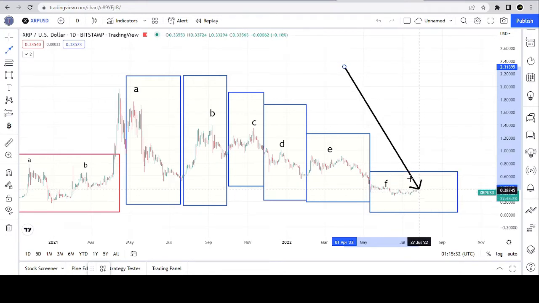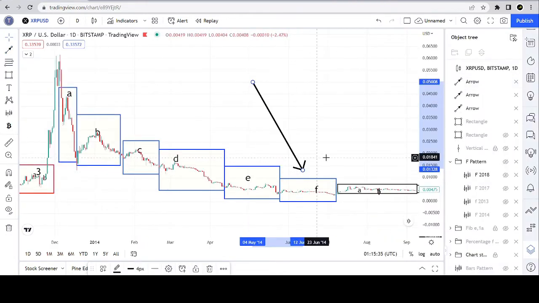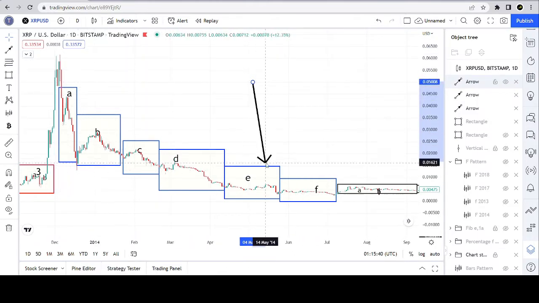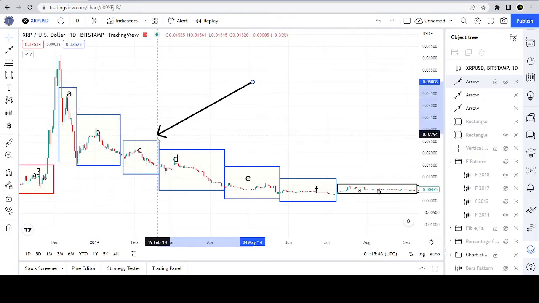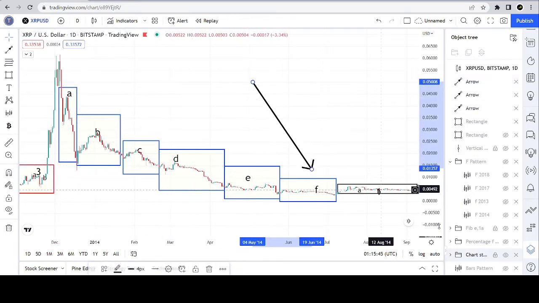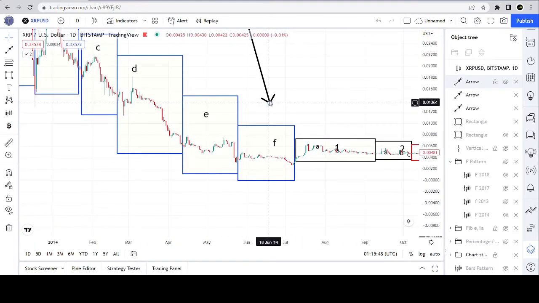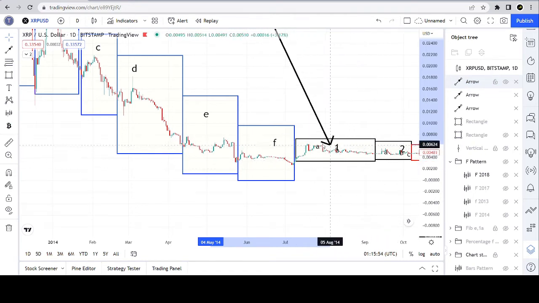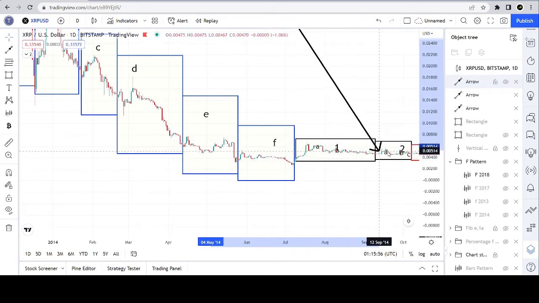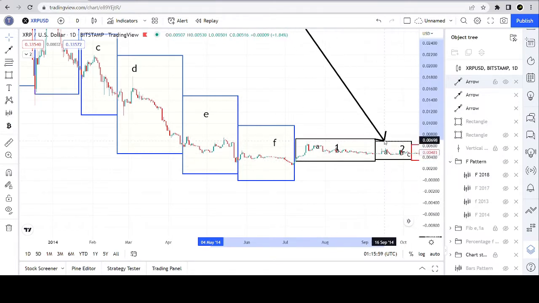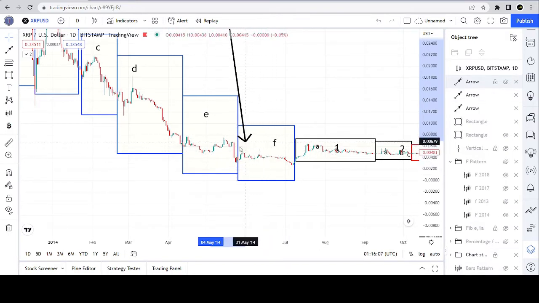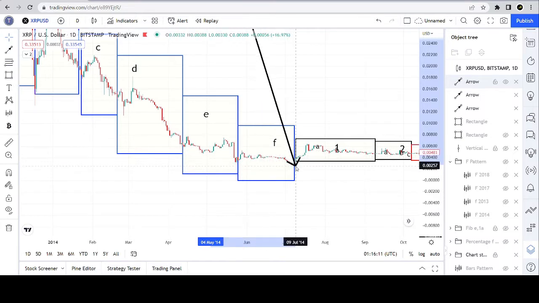completion of this structure. The first time it took place was in the decline that started in December 2013, and it went through all the different phases, A, B, C, D, E, and F. F is where it went into its capitulation point right here, and then it moved into a new phase. This was a new season that brought XRP into a sideways, range-bound time before moving into its next bull run. So this part of the fractal, we've already completed. What we're missing is this swoop down.